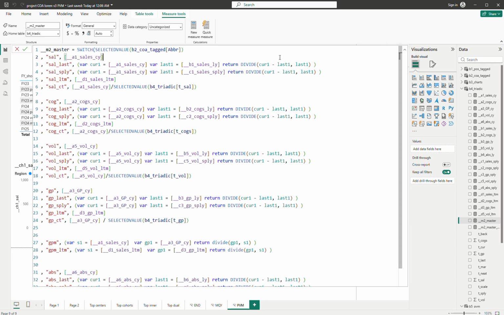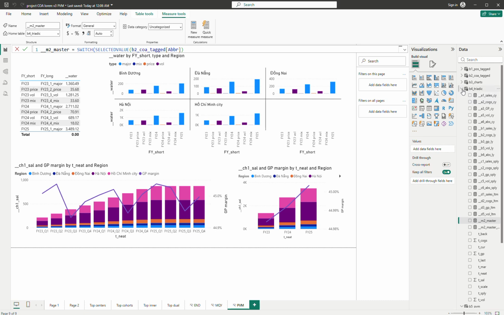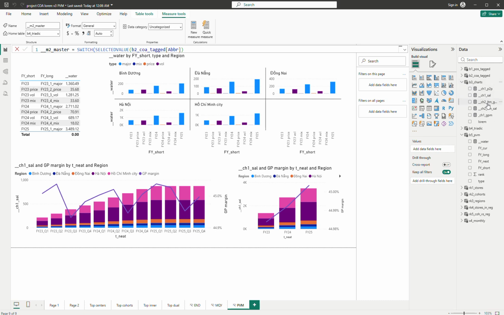So in order to unify everybody on the same page, the best way is to derive everybody from the chart of account here. You can see LTM GPM will be this guy, and sale will be this guy, sale LTM will be this guy.